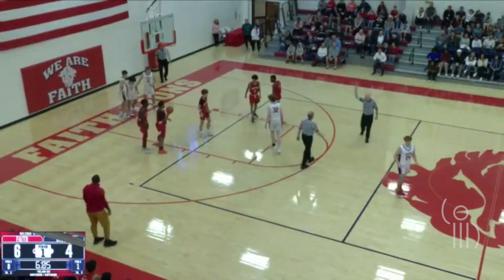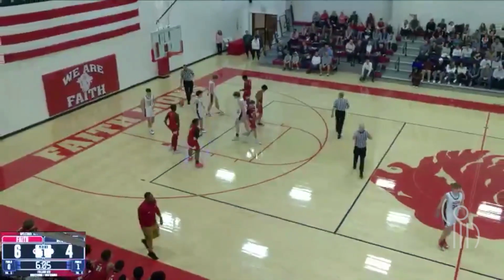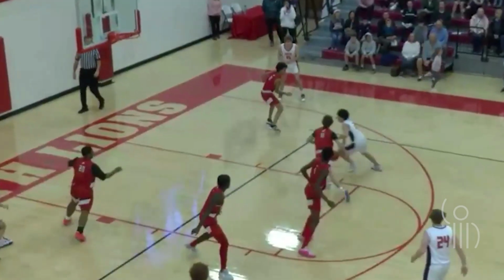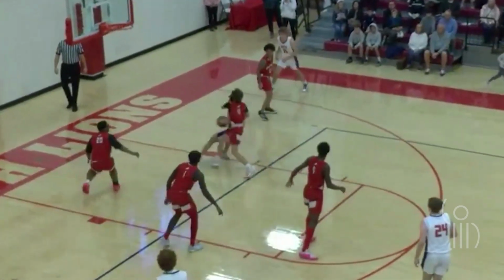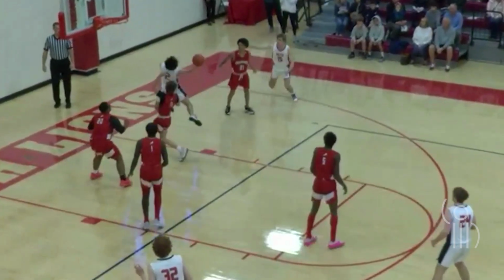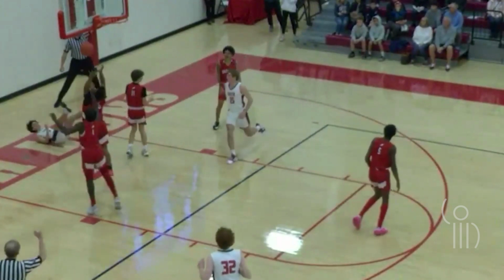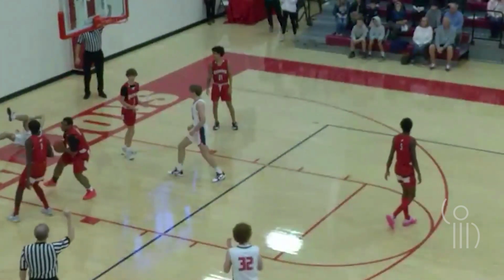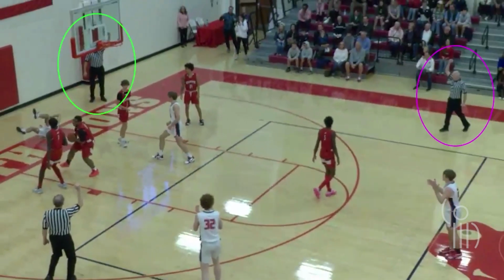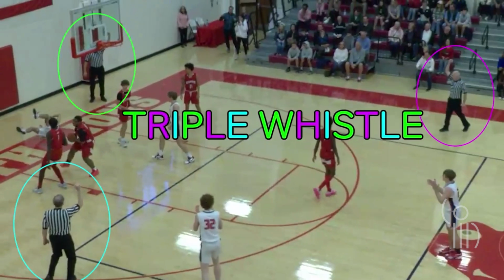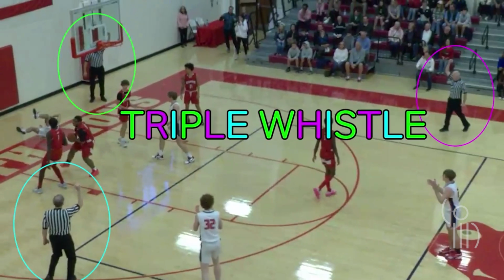Triple whistle. Triple whistle. I think he got fouled. Can't really tell by the video, but it sure looks like he got fouled, and you have three officials blowing the whistle. So I'm going to say that kid got fouled. That's not a good spot for a triple whistle. If a coach argues a foul like that after a triple whistle, that coach is crazy.